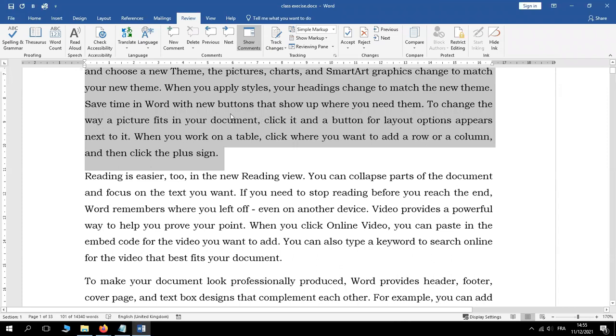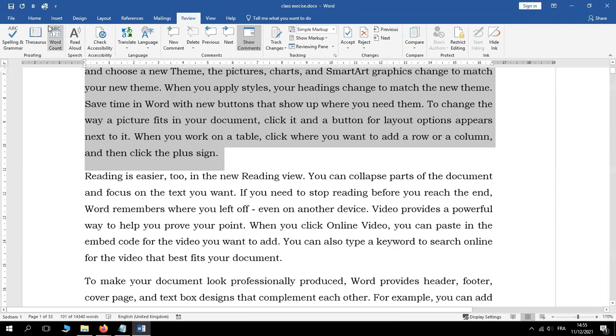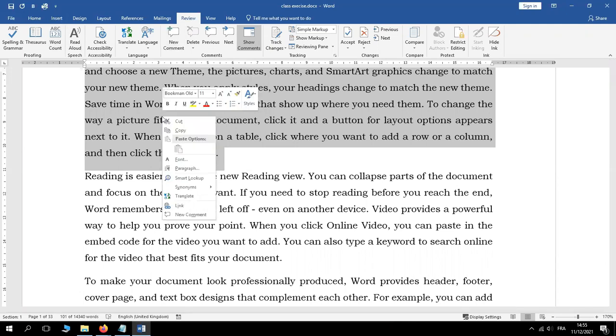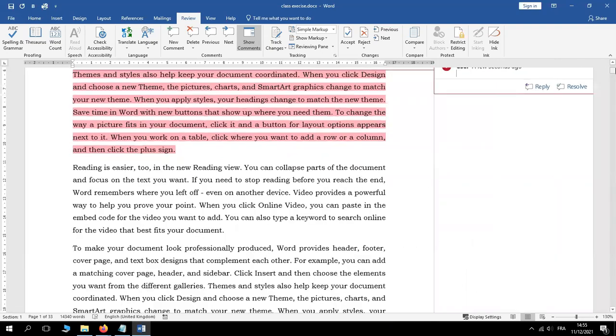Then after selecting the text that I want to comment, I said you can either right click and select new comment, or you can go to the review tab and look out for new comment. Since previously I used the ribbon to select new comment, this time let me right click and select new comment. So once you get a screen similar to what you are seeing on mine, you just type.